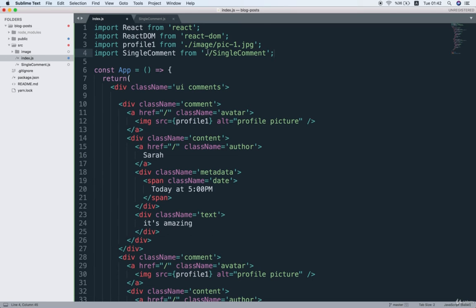Again, the ./ right there means that you've got to look in the same folder that we're currently in and attempt to find the single comment file. Now you'll notice that we did not have to put a .js or anything like that.